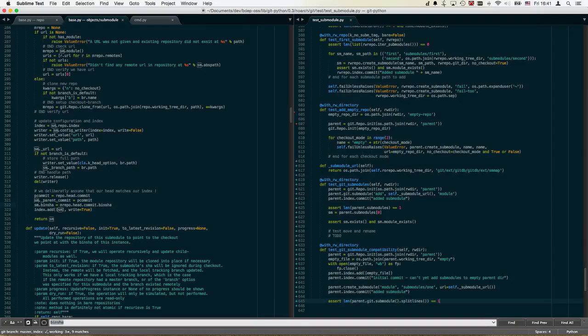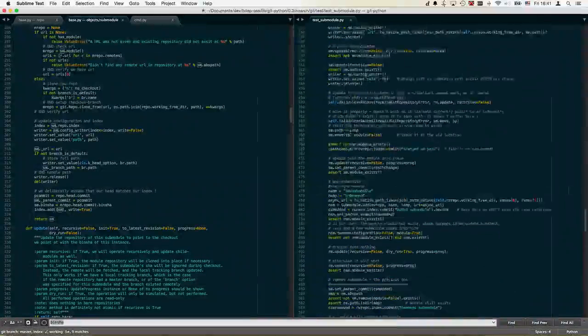Then how do we do it? I mean, this test makes nearly no sense, because adding submodules is being tested in many places, especially in this big one here.